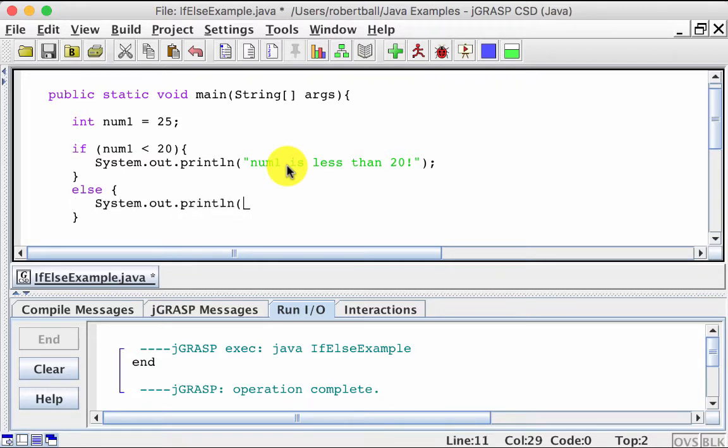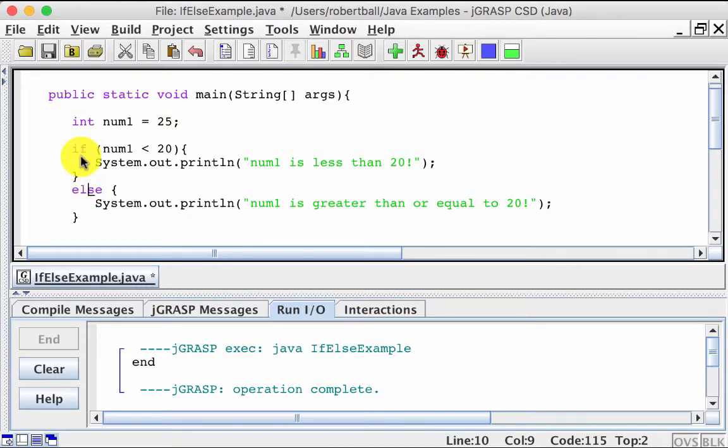System out println. Now, this says num1 is less than 20. What's the opposite of less than 20? The opposite is not greater than 20. It's greater than or equal to 20. You've got to make sure to have the equal part in there. If you look at a number graph, you'll find that if the else doesn't include the equal, then it's not really an else. You'll leave out the number 20. But luckily, Java does all this for us. Whether we understand an if statement or an else statement or not, Java does.